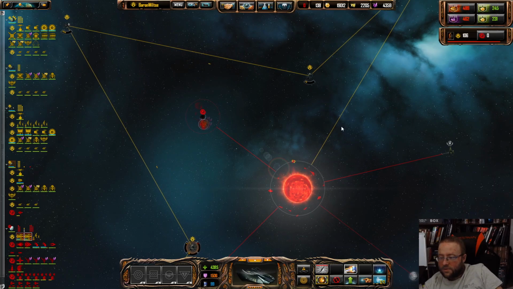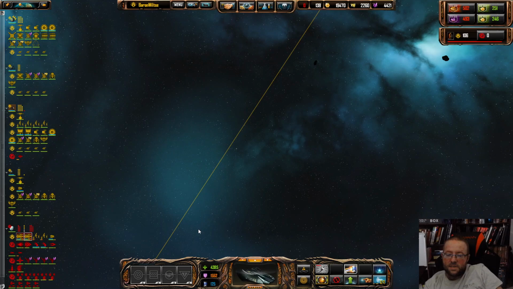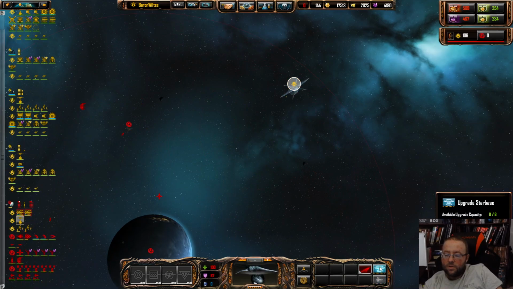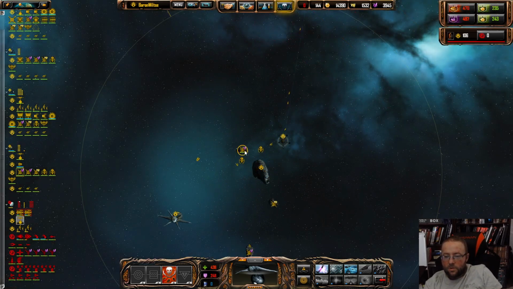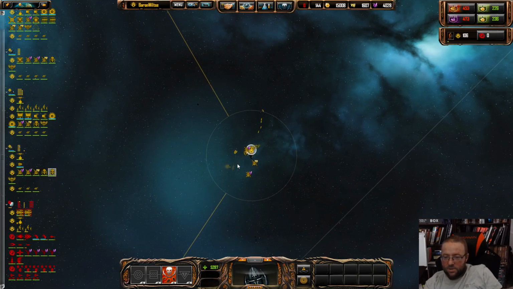So they have influence going out in all the directions off of this star. Mine is holding strong, which is good. I don't know if we're stalemated there. I think he's gaining on me, actually. Reconnaissance reveals that the pirate raid is... what do I even have here? Oh, I have some labs, yeah.